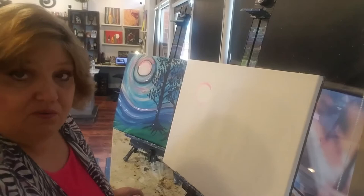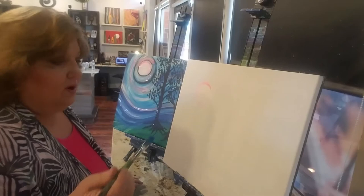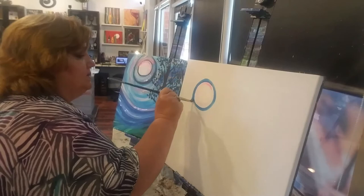Okay, so first I'm going to dip this brush in my fluorescent blue. I'm going to go around the pink. And I'm just gonna make a little circle around the pink, and I'm not worried about how neat it is. Not at all.